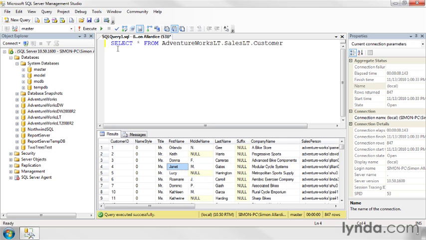Now, by convention, you'll see that the SQL keywords such as select and insert and update and from, and we'll see quite a few of them, are written in uppercase. It actually doesn't matter. SQL Server Management Studio and even SQL Server is not going to care. I could just as easily write select in all lowercase and it would work as well. But by convention of many, many years, you tend to see SQL statements written with the keywords in uppercase.